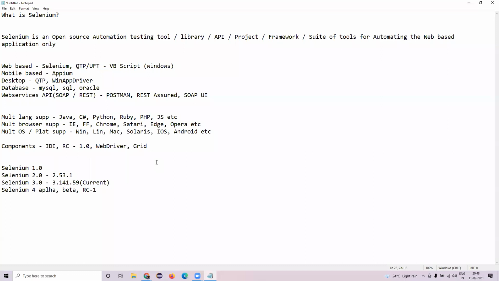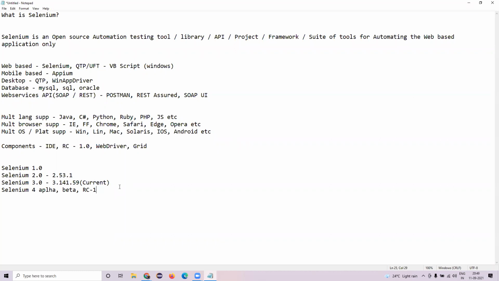What is the major difference between Selenium 3 and 4? There is a difference in the architecture that we'll be learning, but there is also some additional functionality that they have added. They have changed the grid structure completely. Then they have added some additional relative locators as well, right? So these are some of the things which are added in Selenium 4, which was not there in Selenium 3.